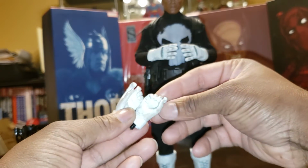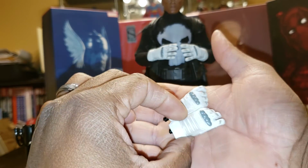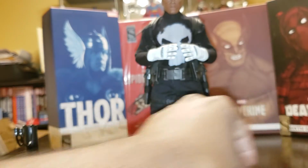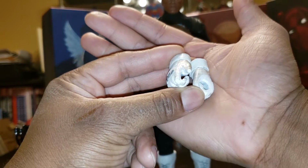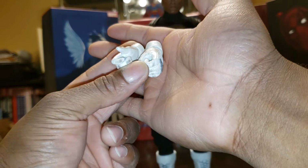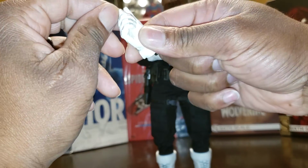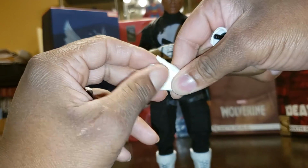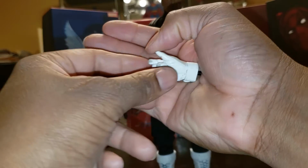I say almost identical because I think it's just this finger's out slightly more, but same exact detail as the other gloves, just in a different position. Two hands, which you can assume are for holding something. From the way they look square, you can think these are for holding the knives. This one, I'm not sure. Maybe this would be for holding a gun too, except for the fact that the trigger finger is connected to the other finger, so I wouldn't really think you can squeeze a gun in there.